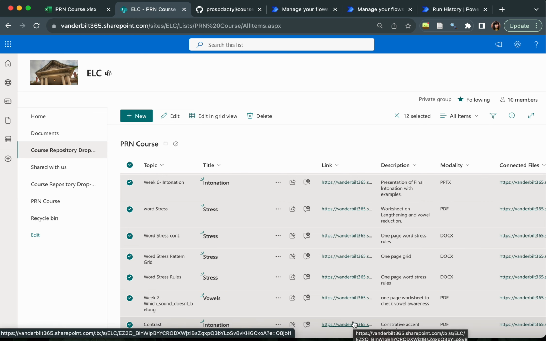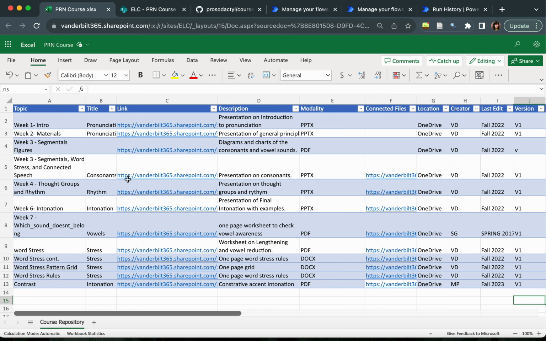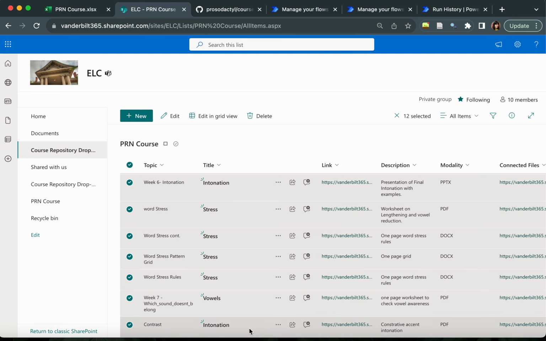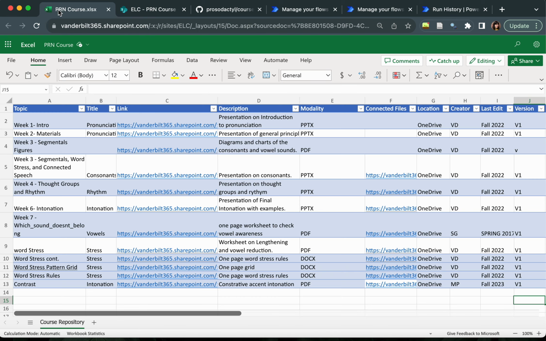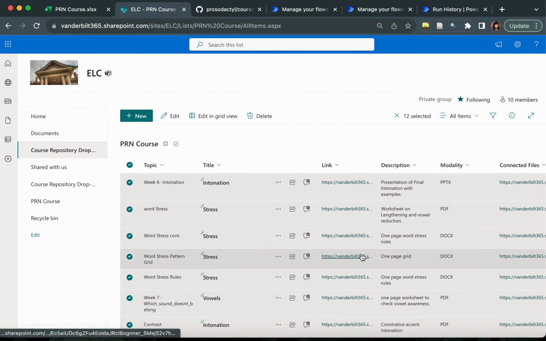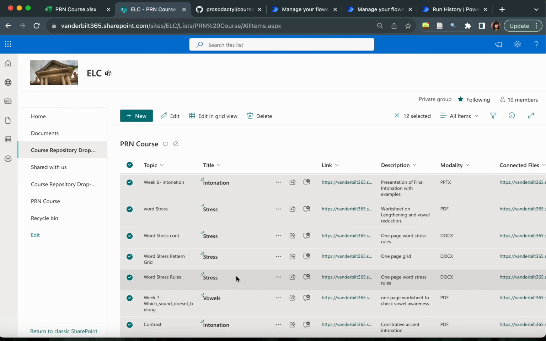And so what you should see again is as you're updating this spreadsheet over the course of the semester, every week if you so choose, whatever system you set up for yourself and for your organization, you're going to see that those changes get updated in the SharePoint list again, and everyone can have access to this. I would suggest restricting access to this to a few people in case you don't want people going in there accidentally changing things or formatting. And this is the kind of interface that you would share with the majority of your team so that they can go in and look up the materials for each course.